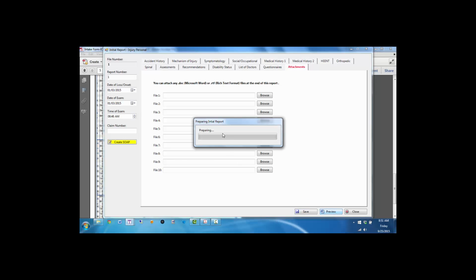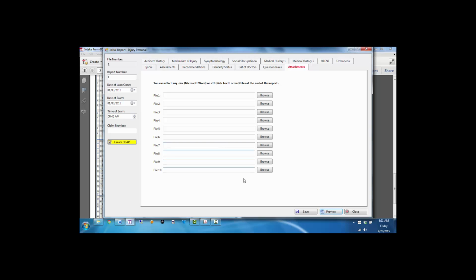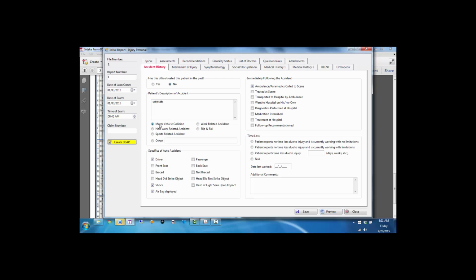Now, what's very unique about Titan is that in the vast majority of all the different things that we've done, like for example, motor vehicle collision, we selected this. Basically Titan will take a series of sentences that are all worded slightly differently but have the same content.